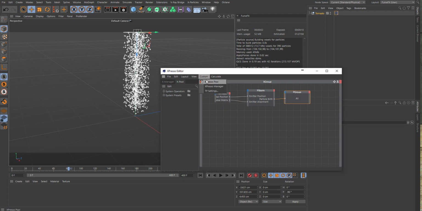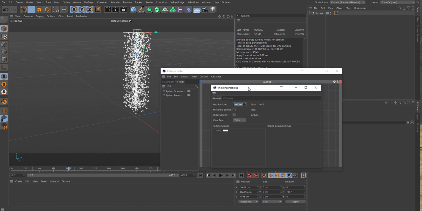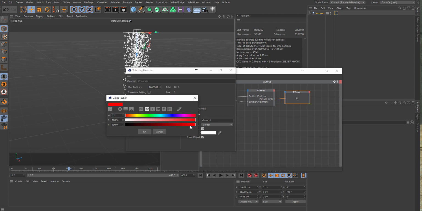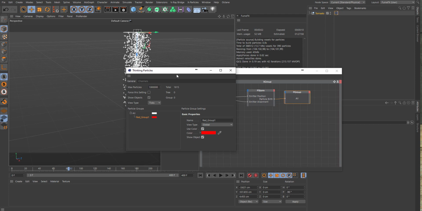And then you go over to custom and TP settings, and in the TP right click and choose add, and we'll just call this red group 1, for example. You can call it whatever you want, and give it a red color like so.